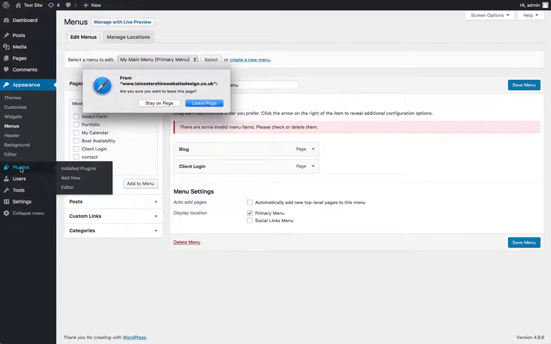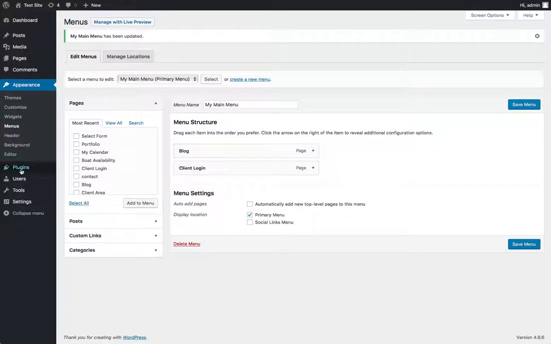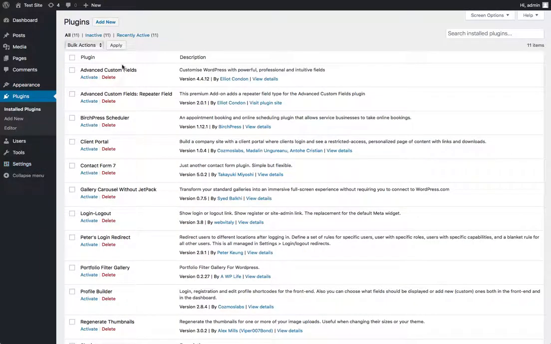Underneath that, you've got plugins, which I think is fairly self-explanatory because plugins are obviously where all your plugins go. Here I've got a whole load, but usually when you first set up a WordPress site, you probably have 2 or 3 plugins. Usually it's something like Hello Dolly, Akismet, and any that you don't need, you can obviously just delete them or deactivate them.